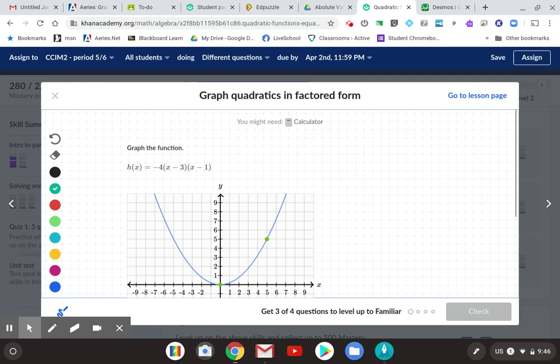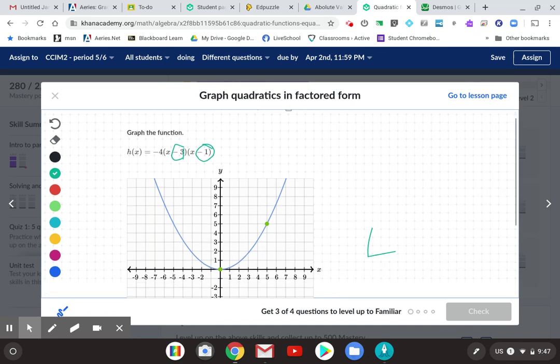Now the nice thing is if you watch the video on all of this that I did earlier, these numbers right here tell you where they cross the x-axis. If you remember, it's always going to be the opposite of what you've been doing. So the opposite of -3, so the x-intercepts, are going to be 3 and +1. Okay, and so we're going to move one of the dots.